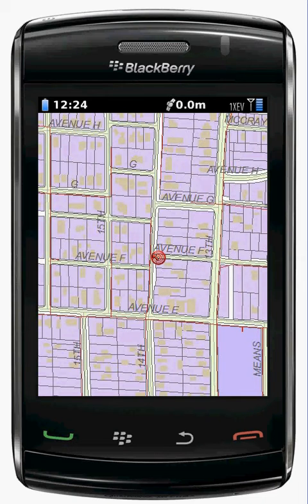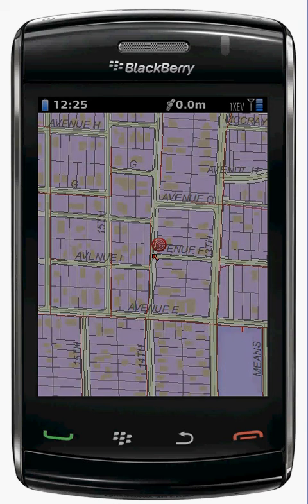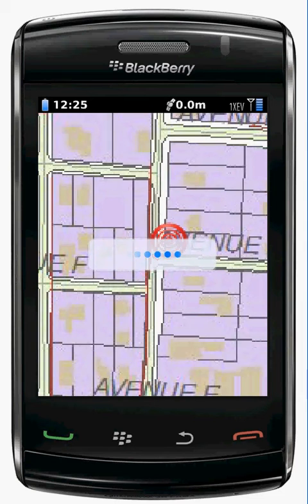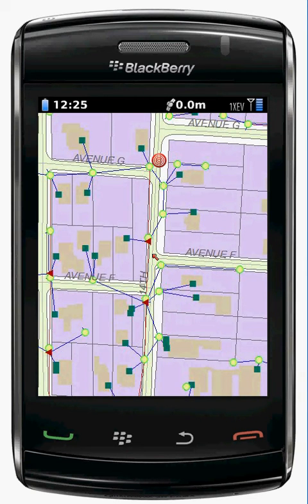If I'm driving down the street, the map will go ahead and pan with me. I'll go ahead and zoom in here just a little. And it's showing me as I'm walking or driving down the street that the map is actually moving along with me, and I'm going to get up to this parcel where I want to be and do some work. I'm actually going to place a meter here, and we're going to show editing live on the ESRI SDE database.